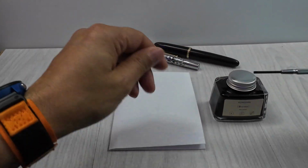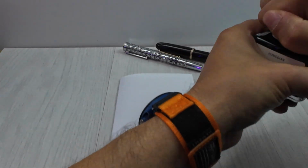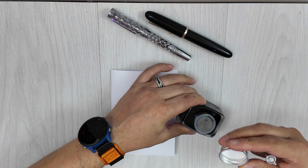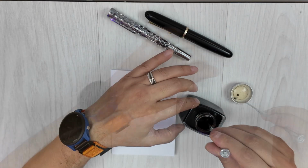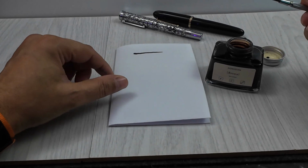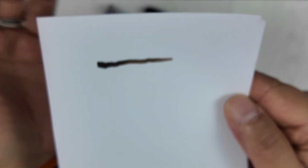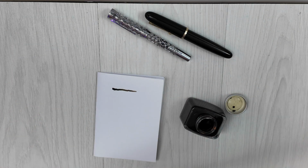I've only got this little screwdriver, so I'm going to try with the screwdriver if I can open it. There we go. It's got a little rubber seal on the top. Right, let's dip it in the ink. See if I can get a little bit of a... There we go, that's quite nice, isn't it? So that is a brown ink. There we go, so it's a brown sort of sepia look. Good stuff, we'll wipe that off.